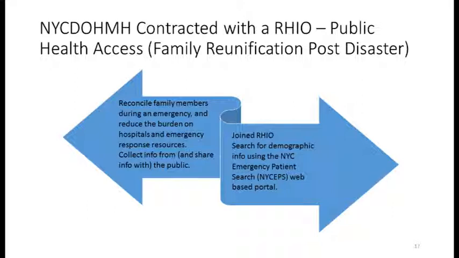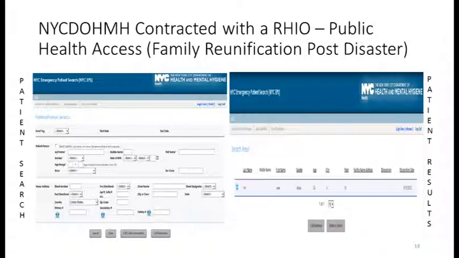This system allows members of the public to call up New York City, and on slide 18 there's a screenshot of what it looks like. People can call up in the event of a disaster and locate their family members who may have been relocated or may be in the hospital.